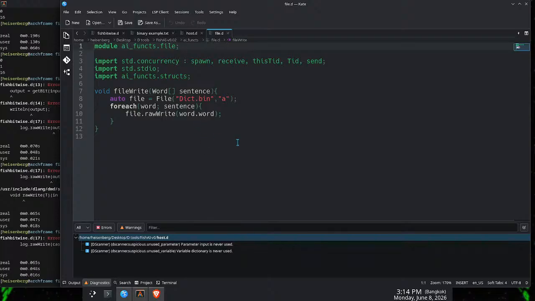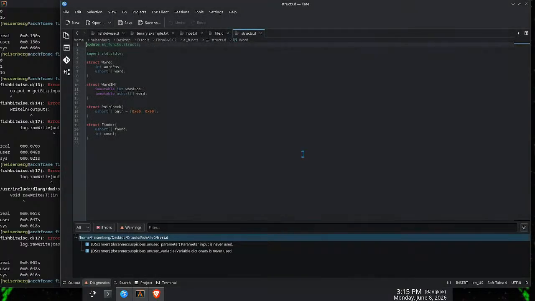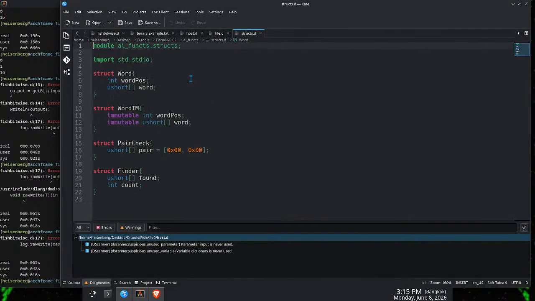So in this one we break a string down to char, and then a char array, and then it should just be in here. Let's check. Probably in the structs. Yes, and word is just an int for the word position, so that's for the concurrency part of it. And then the ushort array.